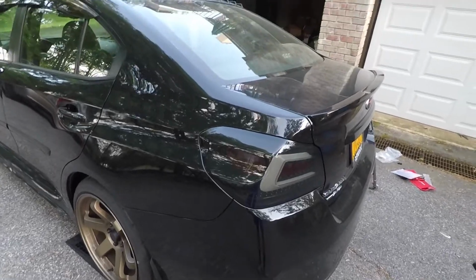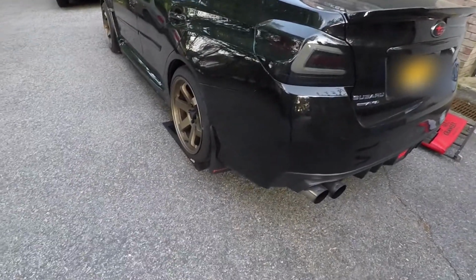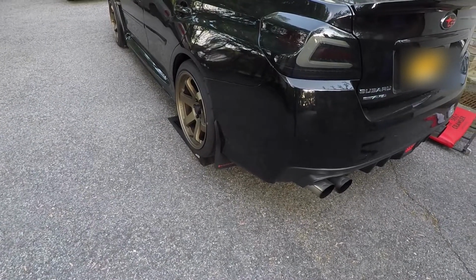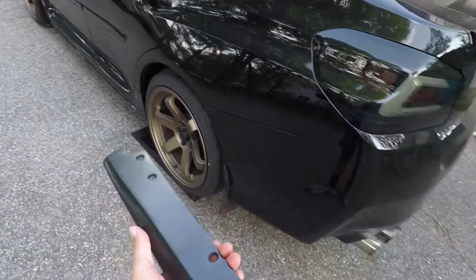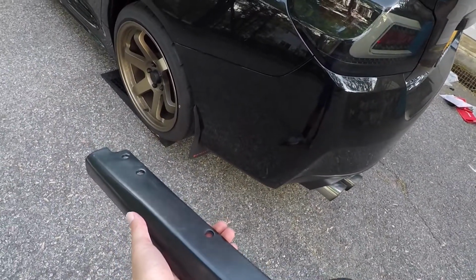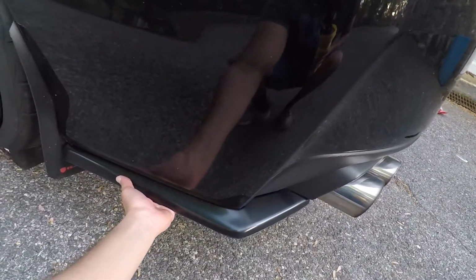So for you guys that don't know, rear spats go on the rear bumper, on the rear corners. They're kind of like, let's say you get a side skirt, these are kind of like the extension of the side skirts on the side part of the bumper. So this is gonna fit right around there, something like that.